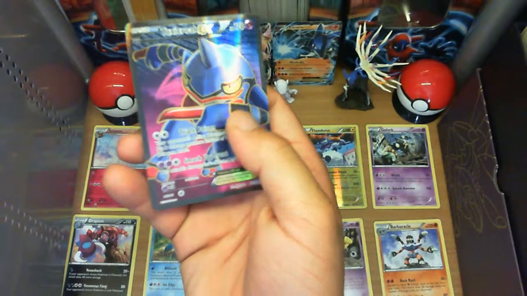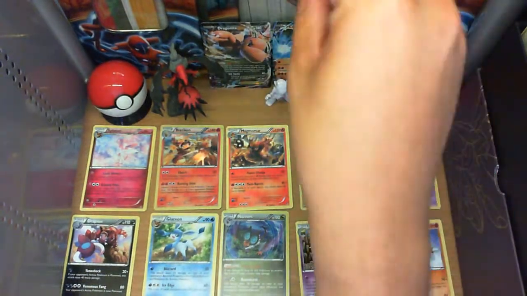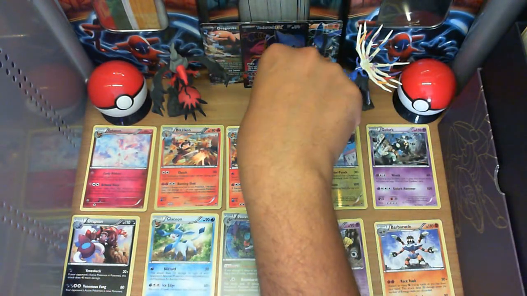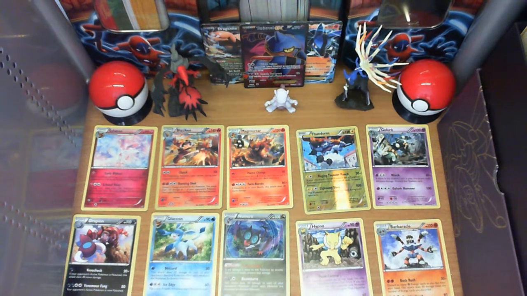Oh man, I'm gonna have to get this into a sleeve ASAP. This is beautiful. Beautiful card. 3 EXs, guys. 3 of them. Oh, Mewtwo. Sorry, Mewtwo. Take it easy. Just because you're super effective against that guy.